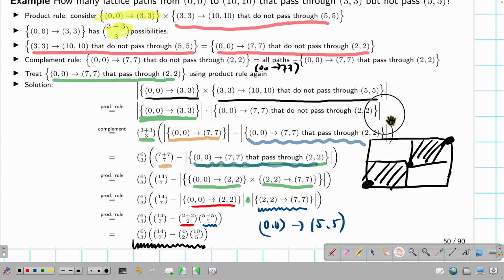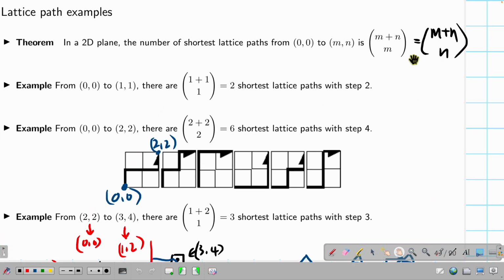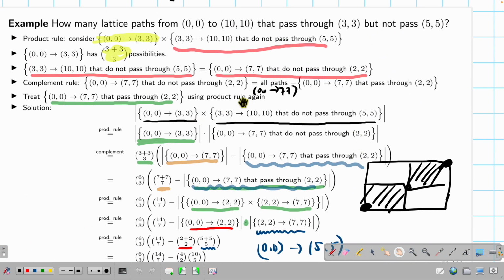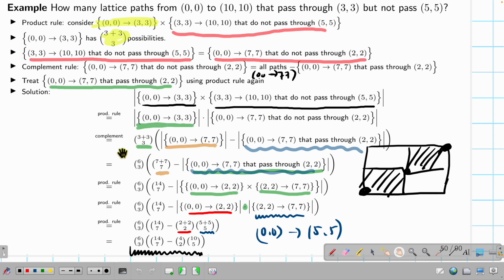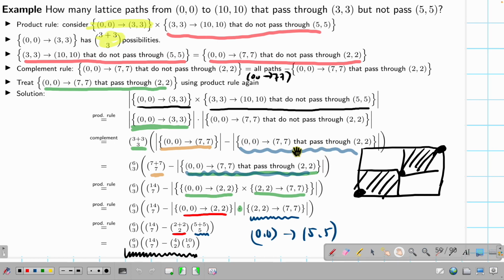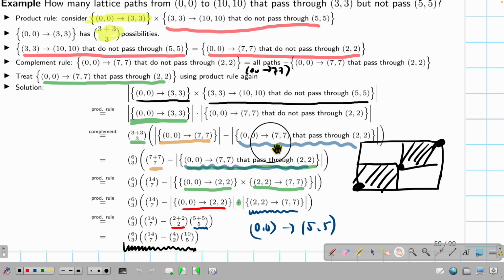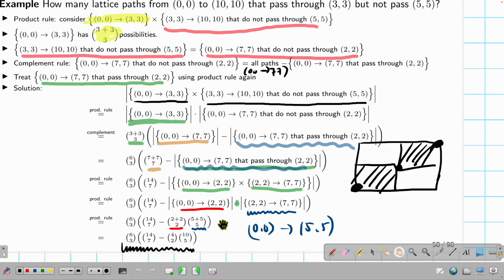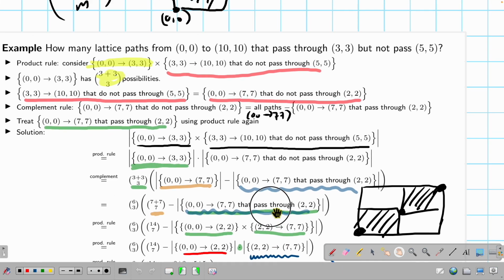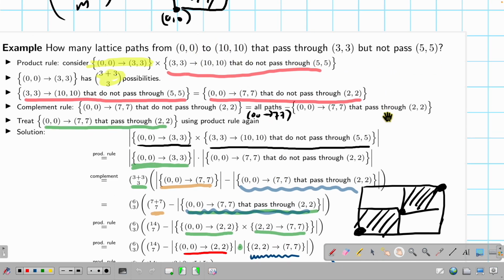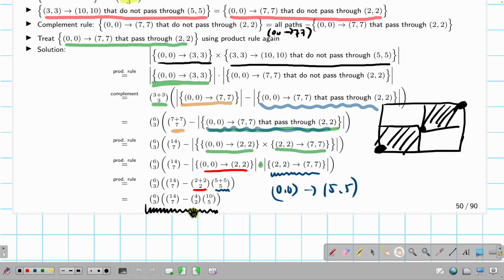Okay, in this example, we have made use of, number 1, the formula, this formula. Number 2, the idea about Cartesian product and product rule in combinatorics. Number 3, we have made use of the idea of complement. That means the logic of logical not, okay? And then we just repeatedly use this trick again and again to derive this solution. And if you try to solve this by brute force, it will take a lot of time because you can see this number is very big, okay?